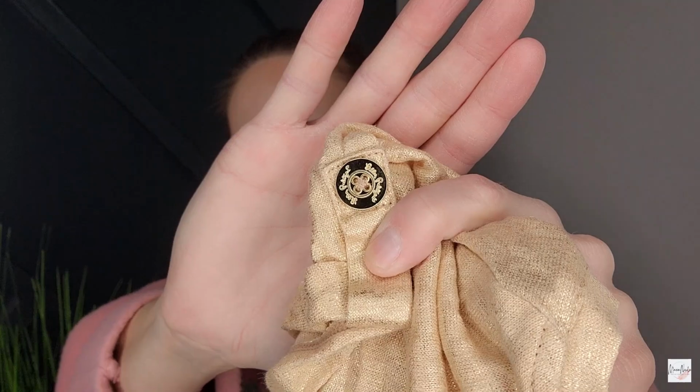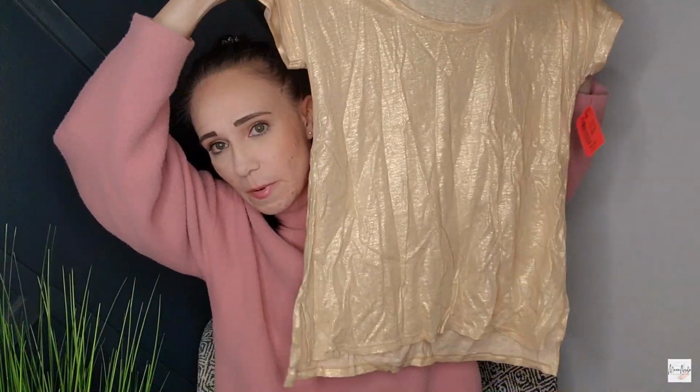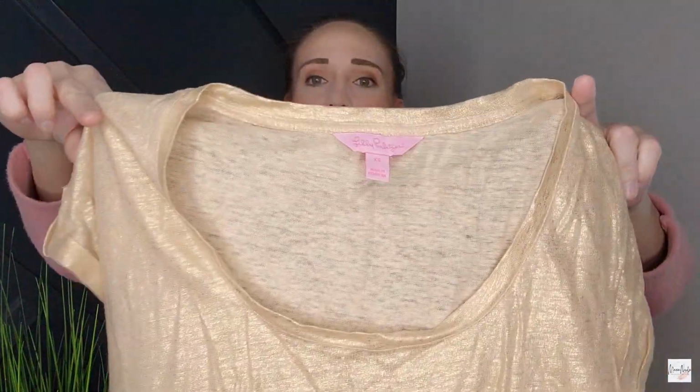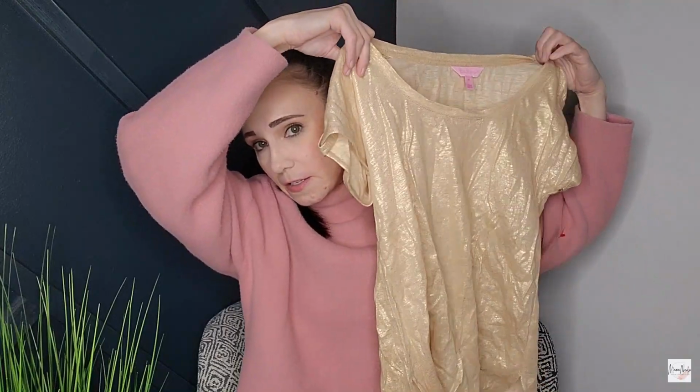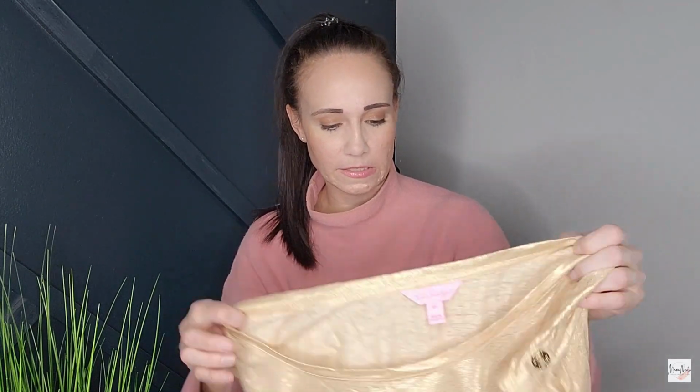I think we have another Lilly piece based on this little button here on the sleeve. But this is a Lilly Pulitzer extra small metallic t-shirt. And from the feel of it, I think this is probably linen. I will check here in a second. So I've got to get these nice springy things listed the quickest. And yeah, that is 100% linen. It's probably a little bit oversized, metallic-y. I do like these little things on the sleeve. It just adds a little bit. Anytime they can throw their logo in a couple extra places is going to help their resale value just a bit.